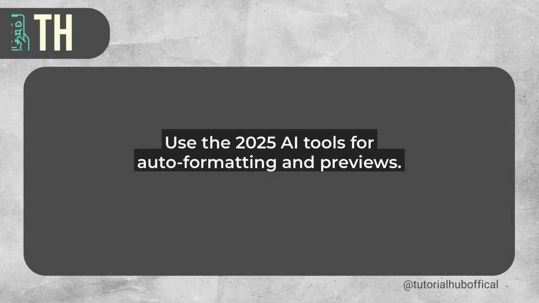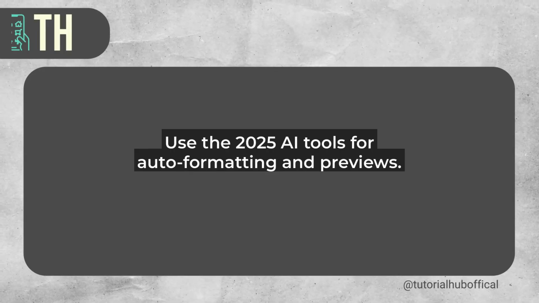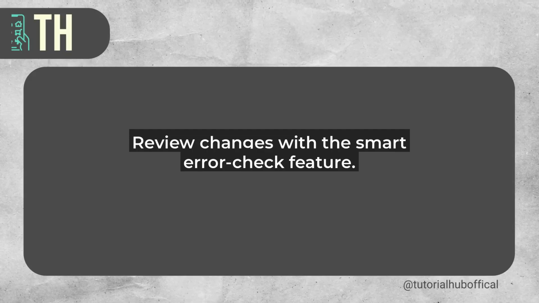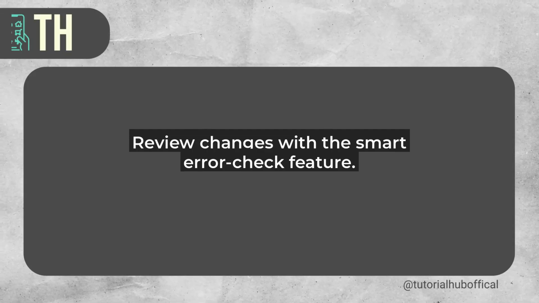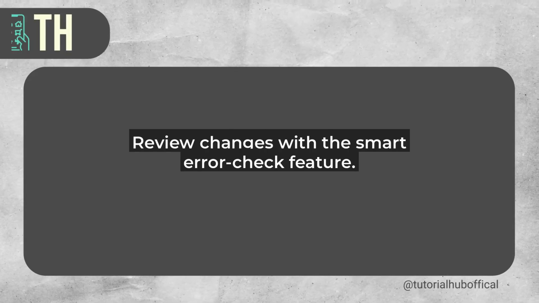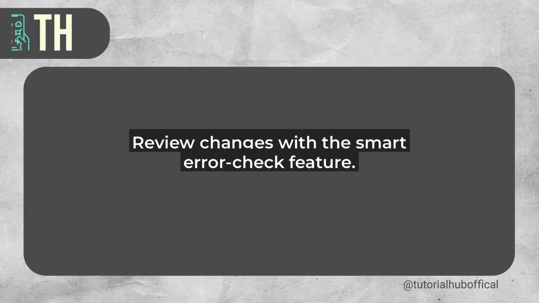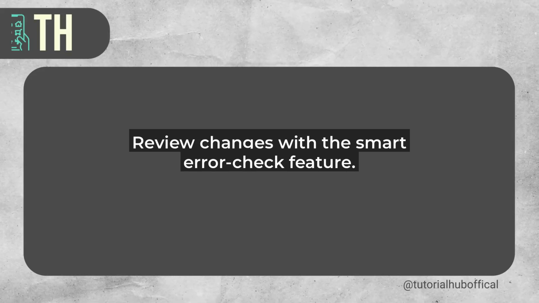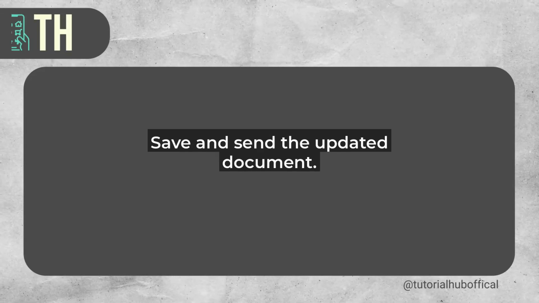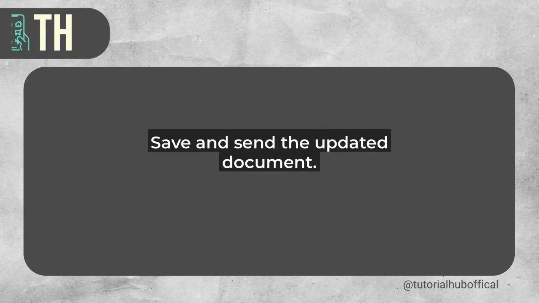Pro tip: use the preview function to check how your document will look on different devices, avoiding any surprises later. After making your changes, review everything carefully. DocuSign now includes a smart error check tool that highlights potential issues, like missing signatures. Once you're satisfied, hit Save, and then Send to share it with others.